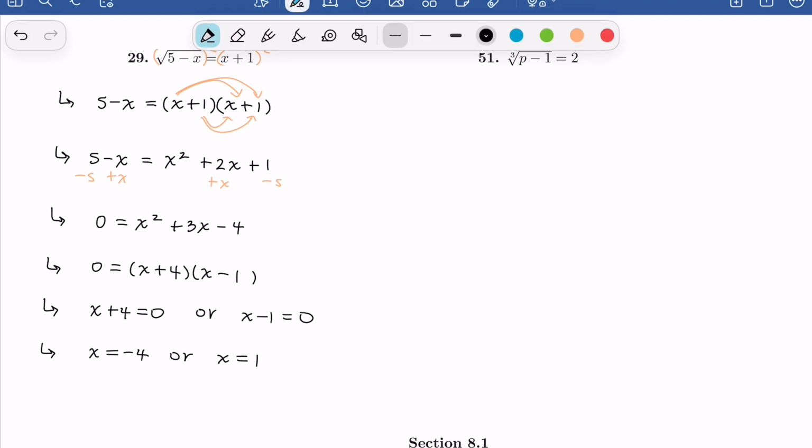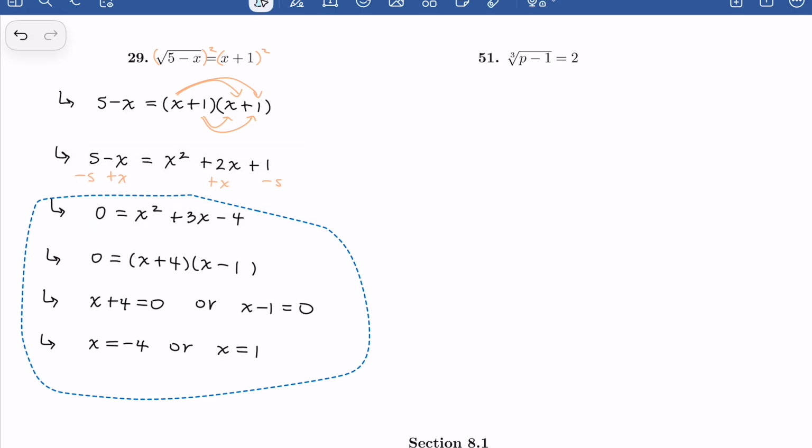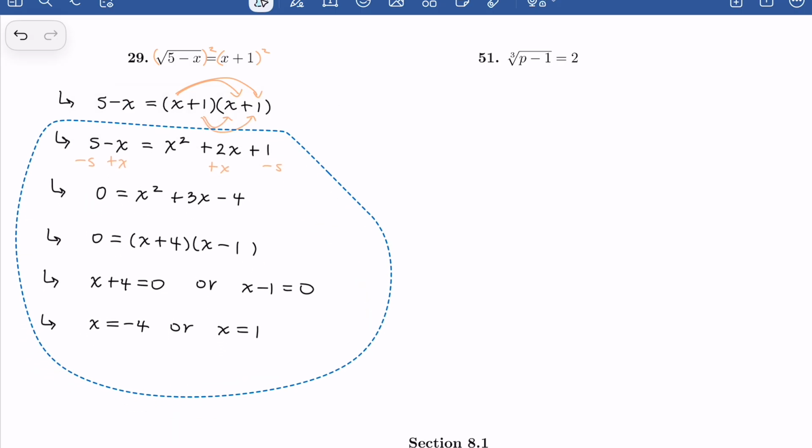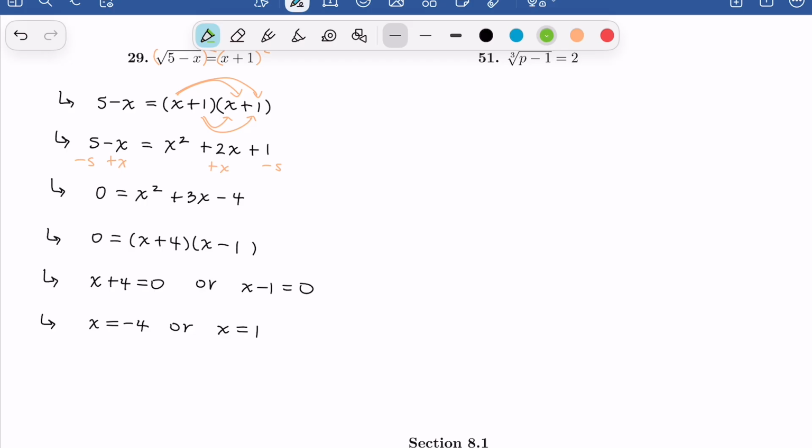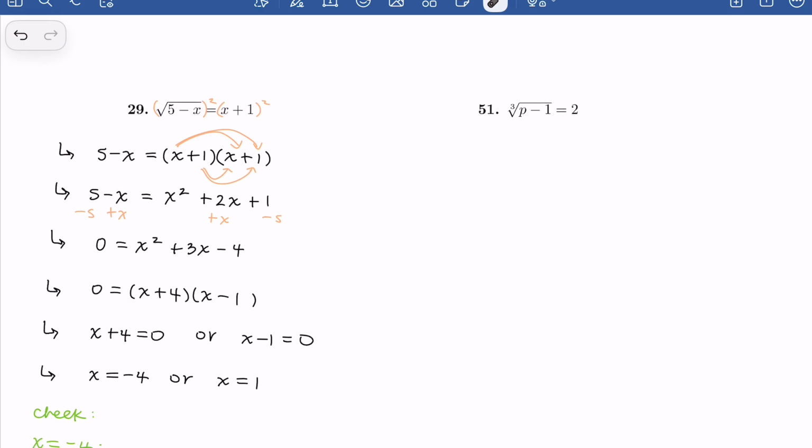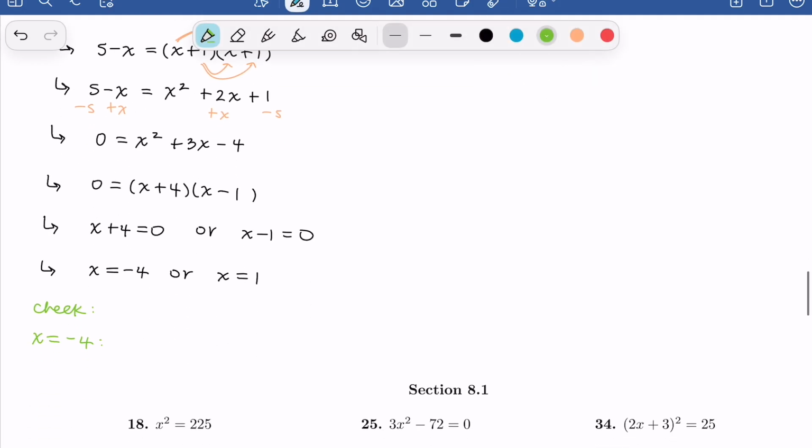But like I said, we need to make sure that these are in fact solutions. These are actually only proposed solutions. So let me move this up a little bit so we have a little more room. These are only proposed solutions, so we do need to check them. So I'm going to plug -4 into my original equation. If I do so, just to save space, I'm just going to tell you what that is, but I'm going to plug -4 into my x's here. Doing so, I'm going to end up with the square root of 9 is equal to -3. Now, this is not a true statement here, so that means this guy is not going to be a solution.